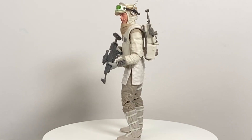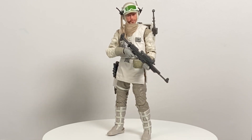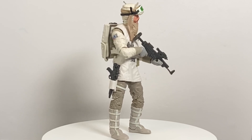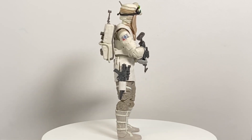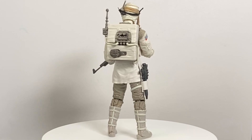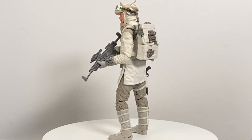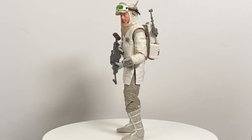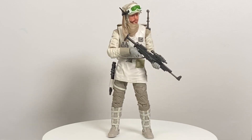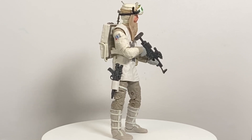Coming in at number five, what might be dollar for dollar the best value on this list — a $20 figure. It comes on a retro card, with two different face plates, two different options for the scarf, two different options for the sunglass visor — basically dozens of combinations that you can do with this one figure to army build, and it is an army builder. That is the Star Wars Black Series Hoth Trooper. Different guns, backpack on or off — I could just keep going, and every time I do it multiplies by another factor. If you're an action figure photographer or just a collector, this is almost a must-have.